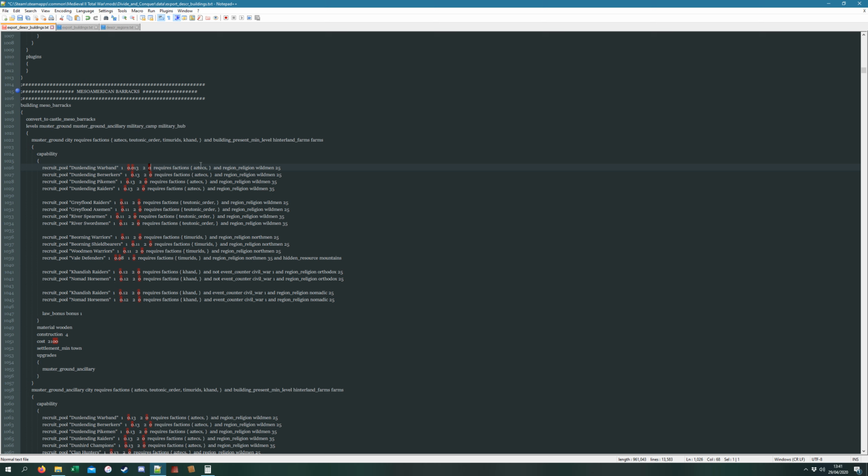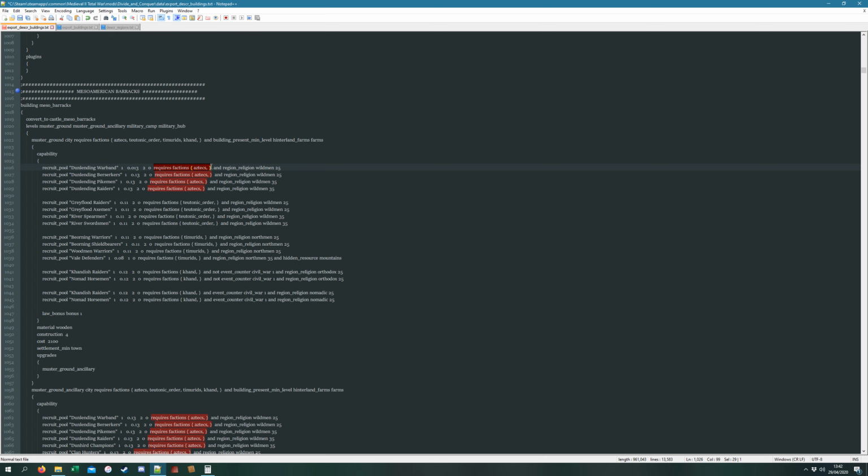Then, of course, it lists what factions it is required for, because many factions share barracks, and this is shown exactly with this barracks. So you'll see that the muster ground requires Aztecs, Teutonic Order, Timurids, and Khand, which is Dunland, Enedwaith, Anduin, and Khand. But of course, we only want this unit to be available for the Aztecs, so we pop in the requires faction Aztecs. You don't have to put that in, and then the unit would be available to anyone that can build the barracks. Which is very, very rare, of course. But it is something you can do.